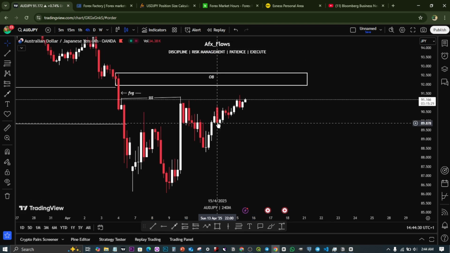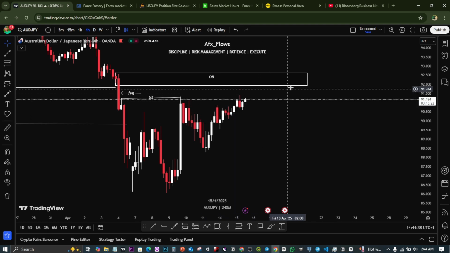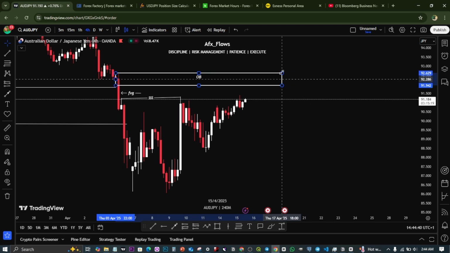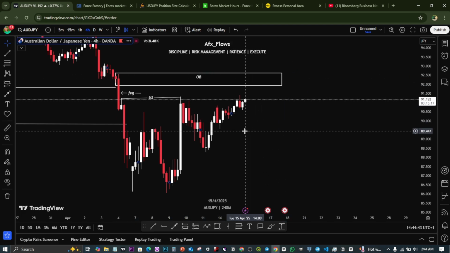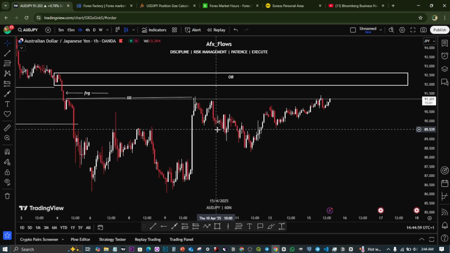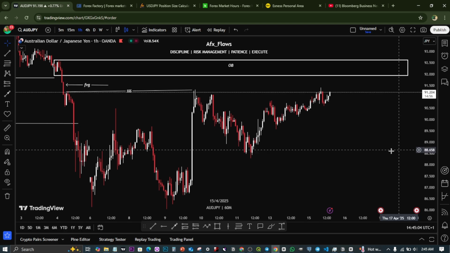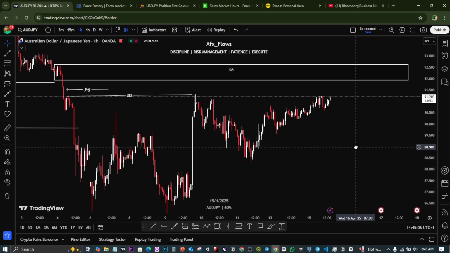So for me now, I want to sell this market. Remember, from a higher time frame, price is currently bearish, so that's what I want to do. I want to sell this market to the downside. So moving forward, everything is now making sense. Moving to my 1 hour time frame, because I trade from my weekly down to my daily, down to 4 hours, 1 hour, then 15 minutes, and I take my execution, or maybe I take it on a 5-minute time frame. So what am I seeing now? Price is looking so beautiful and wonderful. Forex is beautiful.